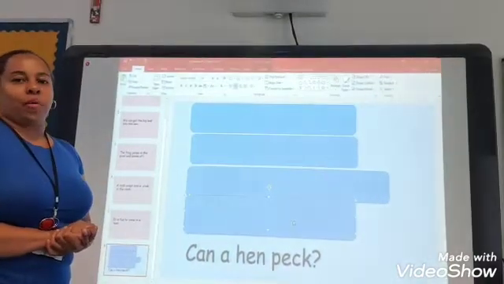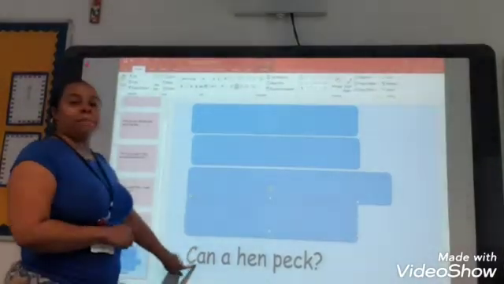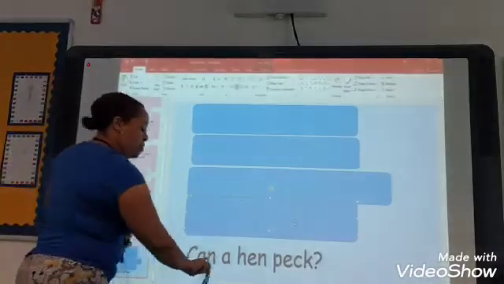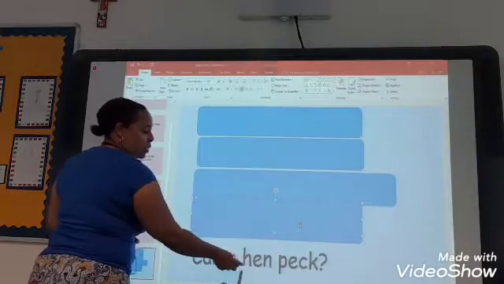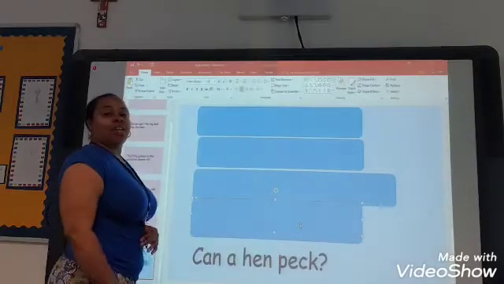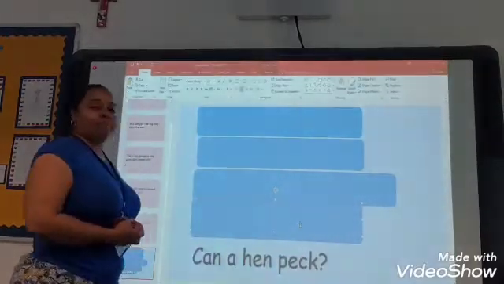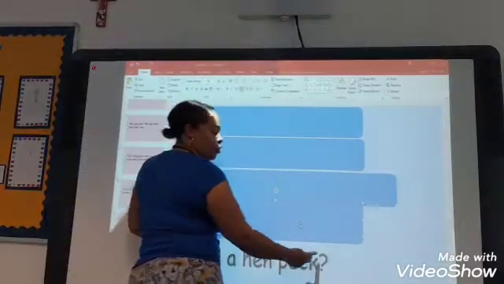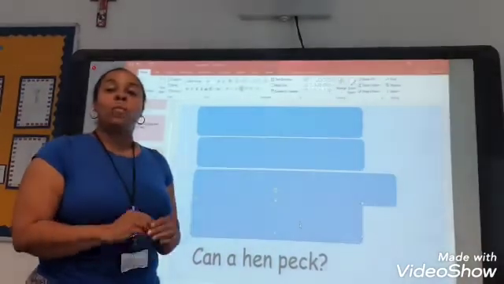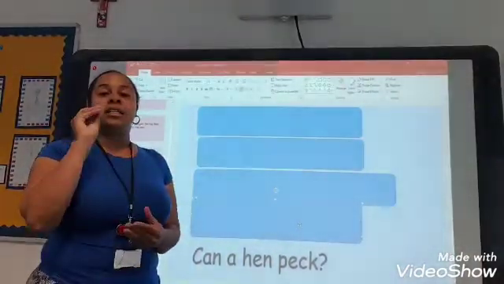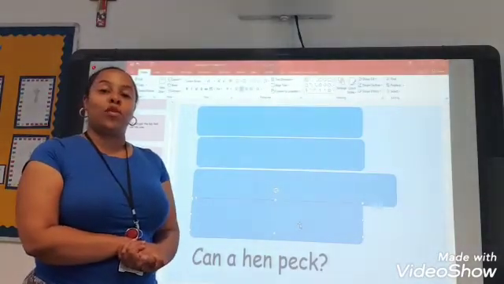So I hope that when you have written this down, that you've remembered your capital letter, you've remembered to put in finger spaces after each word, and that you have remembered to use a digraph if there's one there, and that you have used a question mark if it's a question, and you've used a full stop if it is a sentence and it has come to an end. Well done, reception. You did really well with your phonics today.